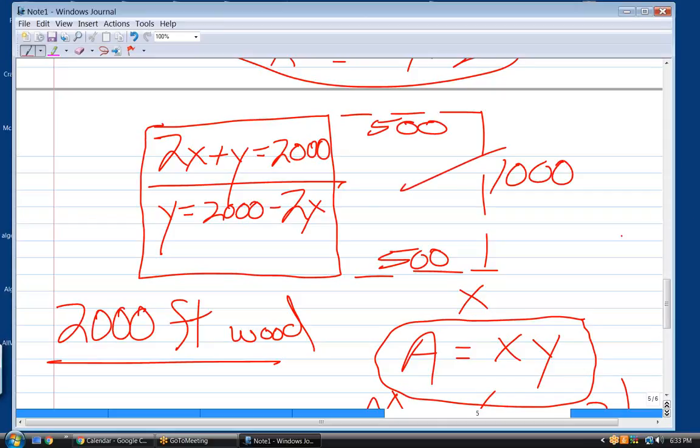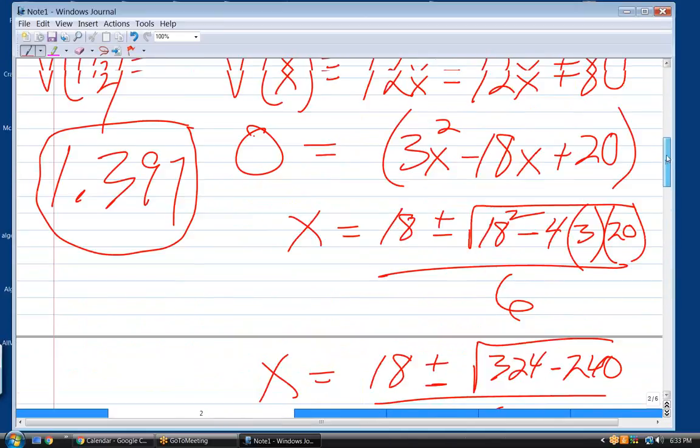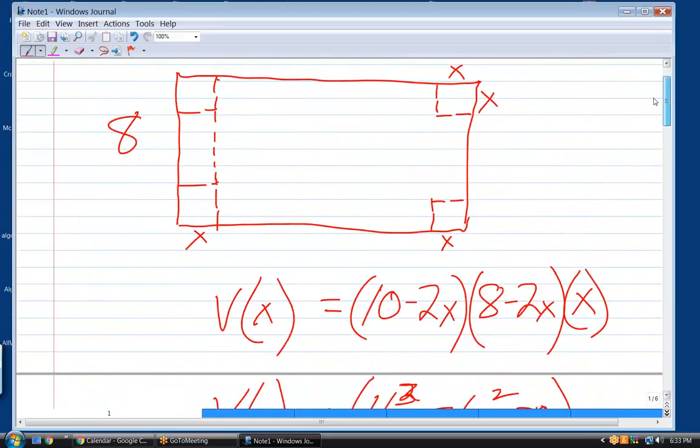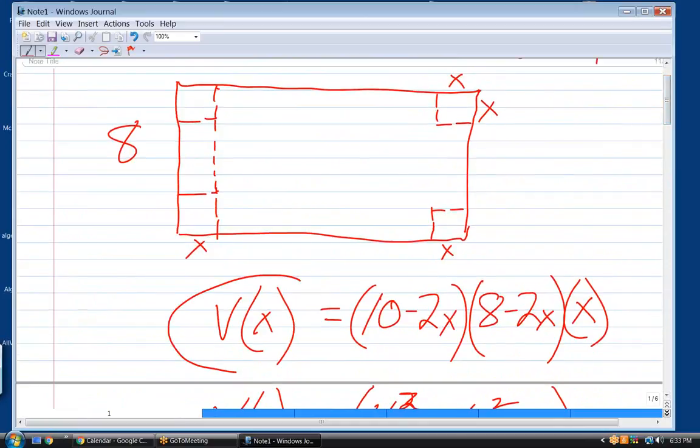Now, what was different about this problem, as opposed to the previous problem, is that I had two equations. In the previous problem, the square cardboard problem, notice that my volume function is immediately a function of x all the way around. I don't have another function that I have to solve for y and substitute. But this is a very, very basic optimization problem. This might be the first one they give you. This is like the definitive optimization problem.